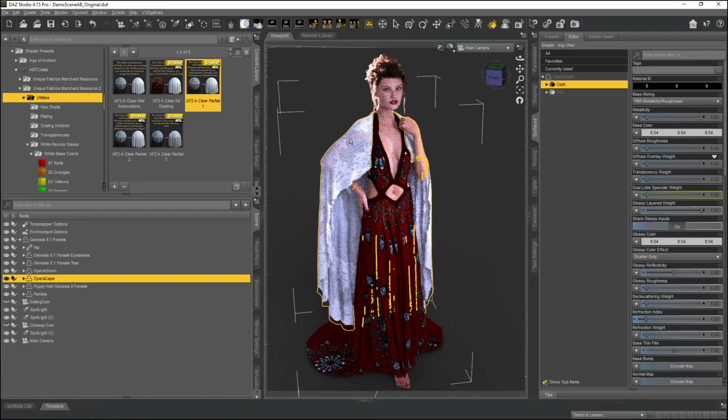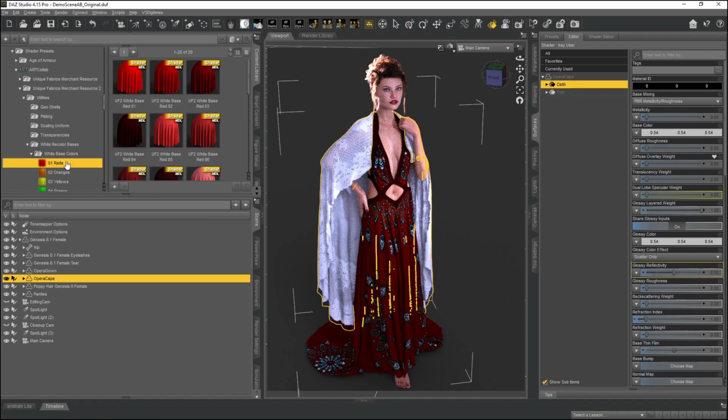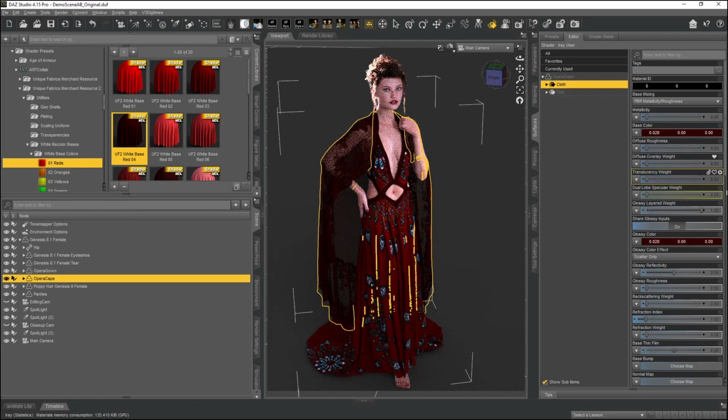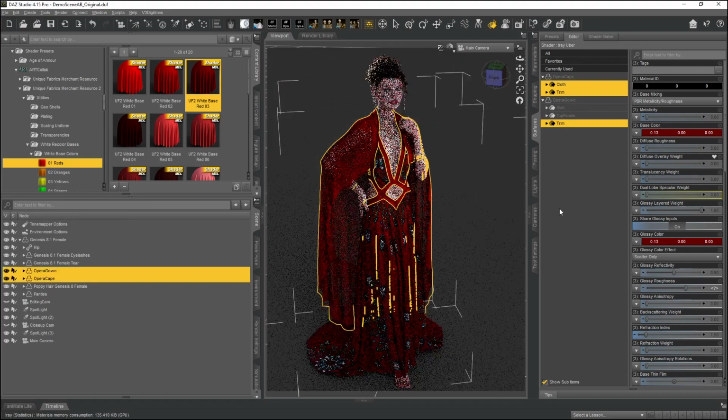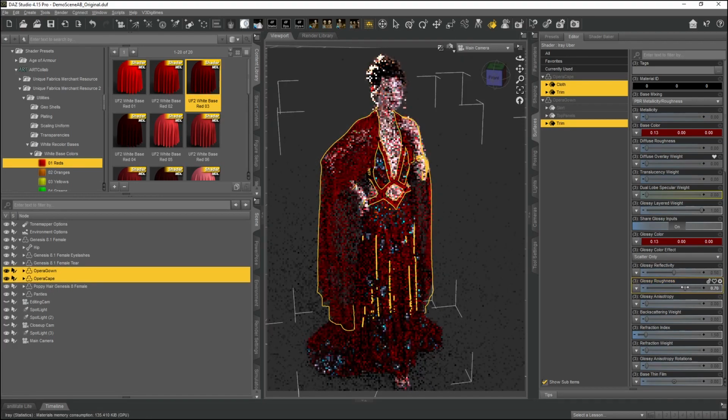So if I double click that, you'll see now I've got where the cape is all cleared for me, and I can go back to the reds and I could pick the same red even if that's what I want. And I could also mess with the roughness again. Now, another thing I could do is press and hold Control and click this and this and this if I want them all to be the same color. And if I want them all to be the same roughness, I could adjust them at one time.